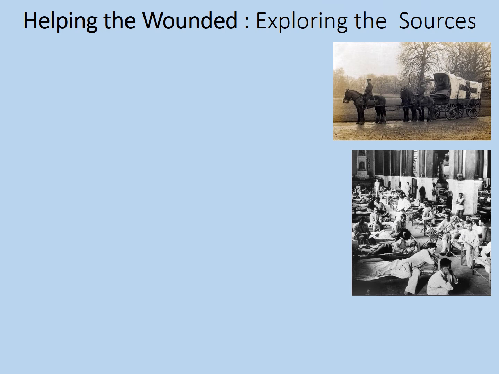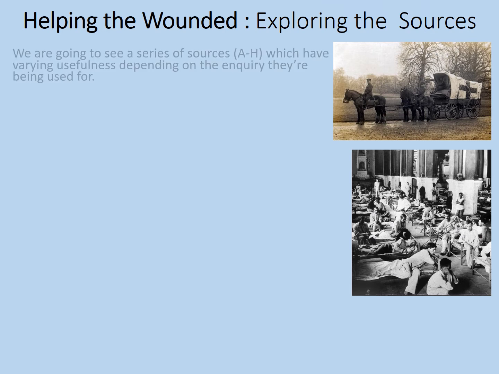We're now going to explore the sources and apply some of our existing knowledge. We're going to see a series of sources which are labelled from A to H. They are of varying usefulness depending on the inquiry that they're being used for. Now remember, all sources are useful if you are using them in the right way. A little bit like you wouldn't use a screwdriver to hammer in a nail. And at the same time, you wouldn't use a hammer to hammer in a screw.